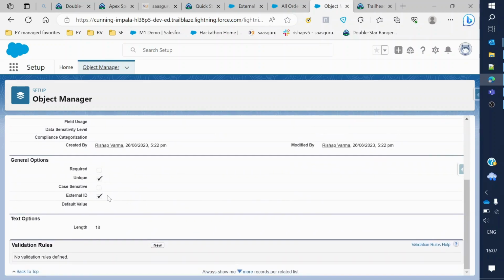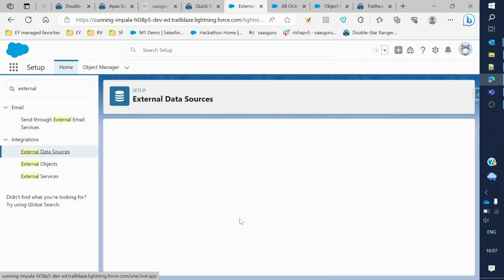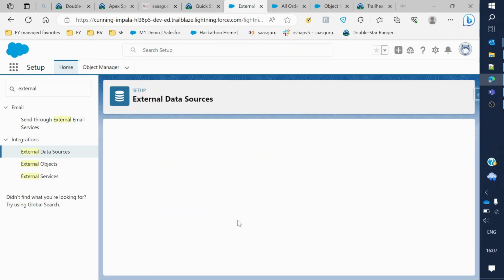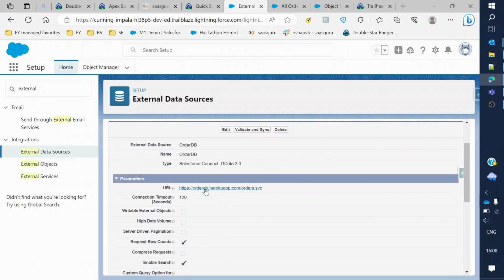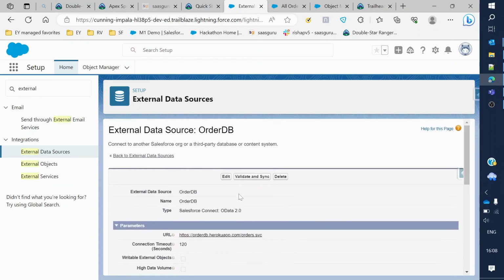This is because it linked this with the order's external ID. The second step we did is we created an external data source. In the external data source we created order DB, and after this creation, we validated and synced.